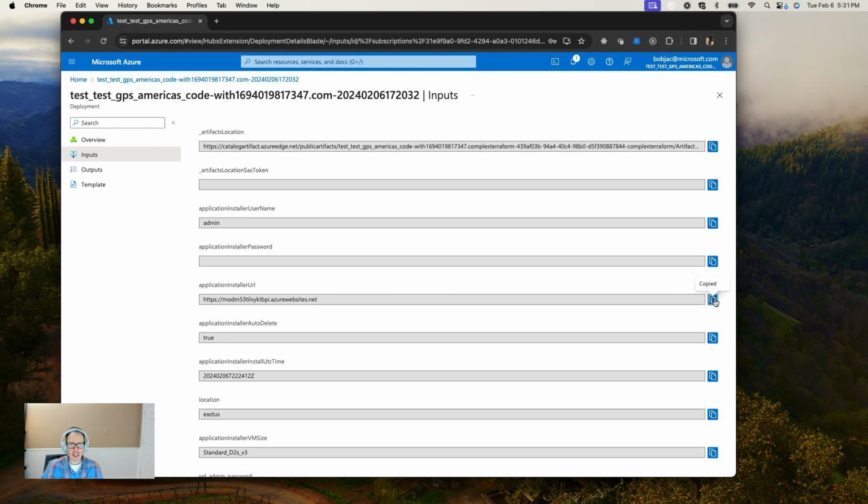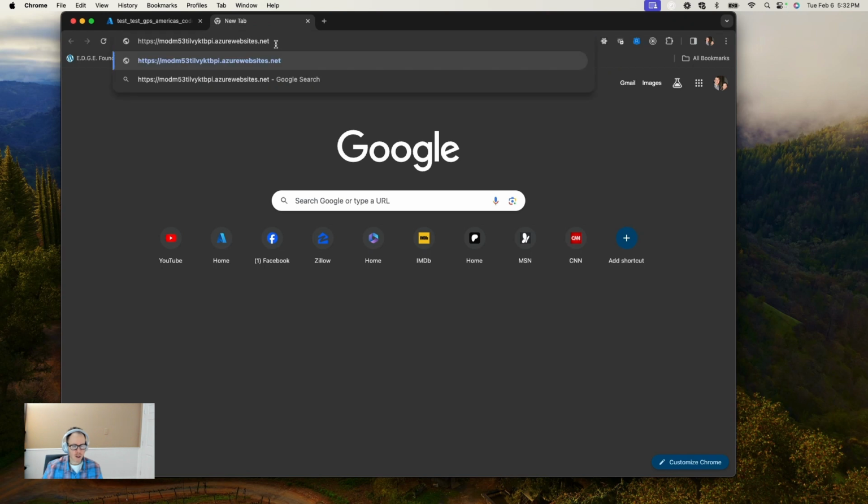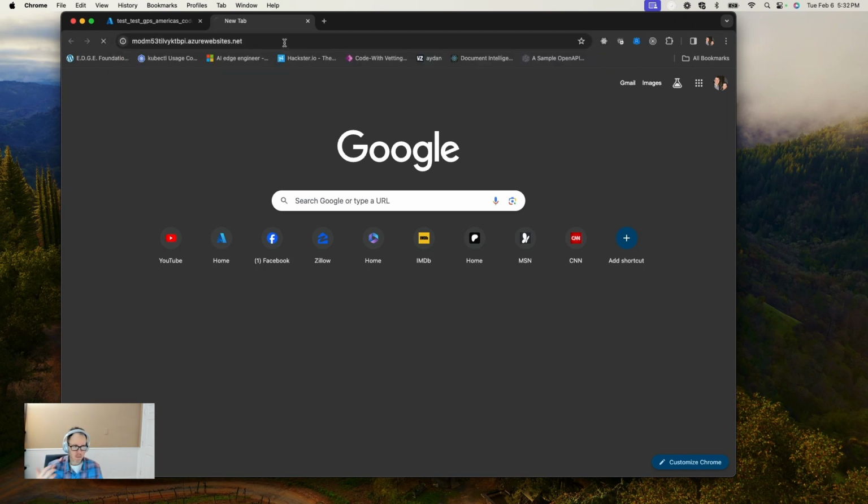Now, it can take a good bit of time for this to fire up. So all I'm going to do is copy that, paste it into another tab, and fire this up. Now I can see the spinning wheel, so we're in the process of launching the installer, and this can take a couple of minutes to get the user interface up and running. So a little bit of patience is required here, but after a couple of minutes, it'll pop up.